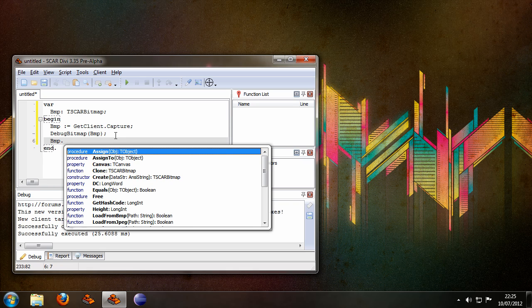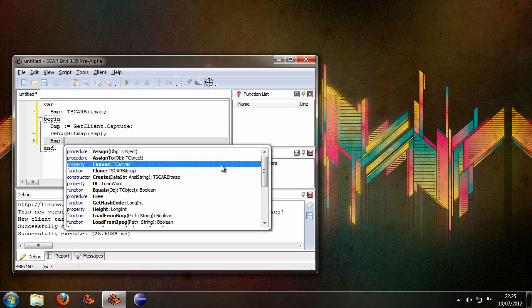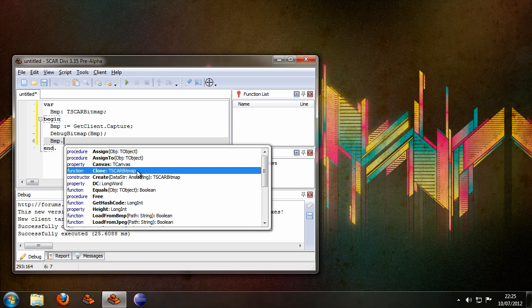Now, if we look at the methods it contains, it has canvas, which is something we're all familiar with, so that's there. The clone method allows you to copy the tscar bitmap object and just create a completely new object containing the same bitmap.